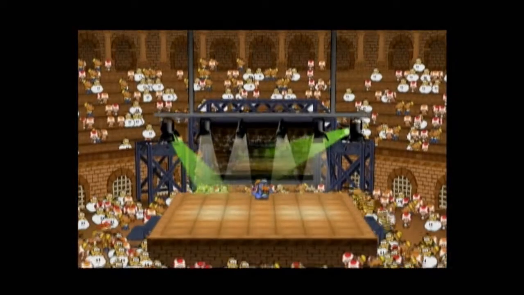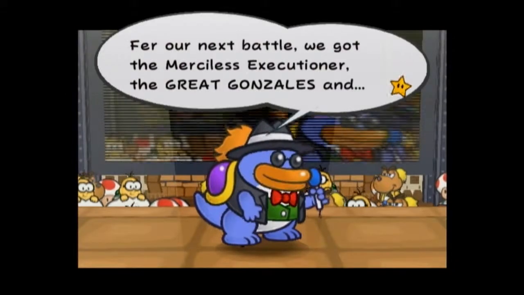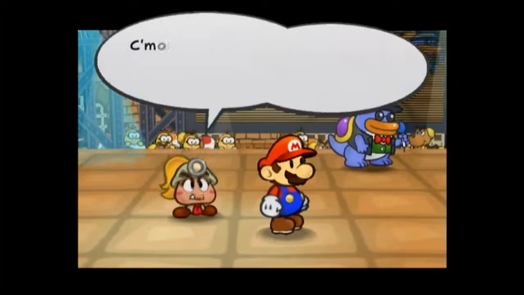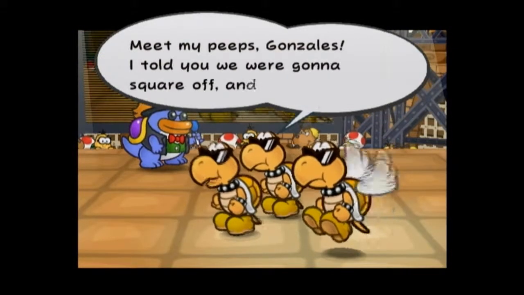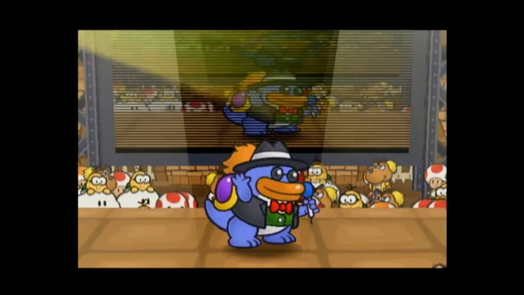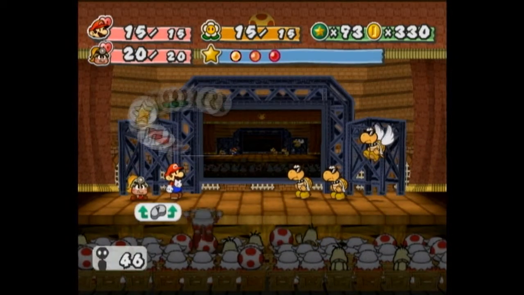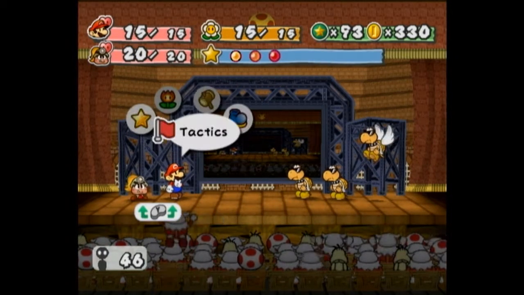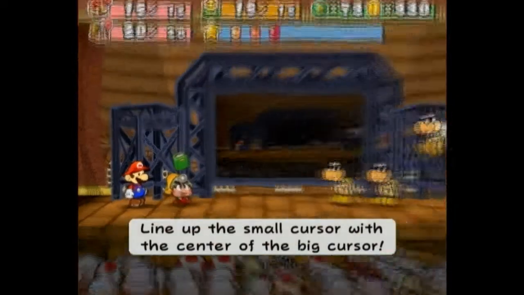Now, one thing to make note of is that basically from here on, every battle starts the same way, that Grubba will introduce us, and then our opponents will say something back to us. And it's the same every time, so I don't really feel any need to not talk over those cutscenes. But anyway, we are fighting against the KP Koopas, and they are actually a completely unique kind of Koopa that are not the same as regular Koopas.